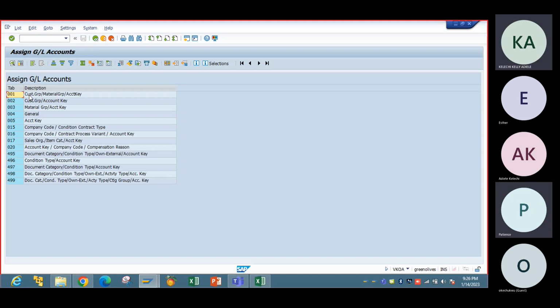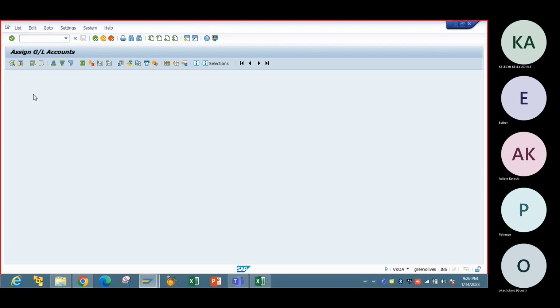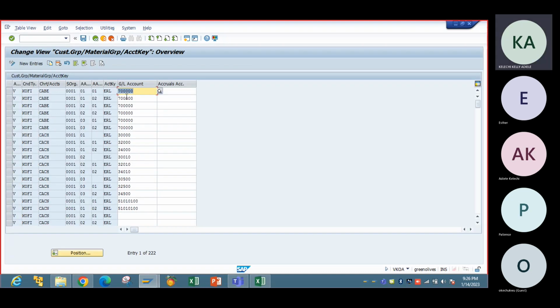If you go to the key customer group and materials, you're going to see the condition types and all those things that we created. So you see the application, condition type, chart of accounts, sales organization, account assignment group material. Yeah, you seeing this one?